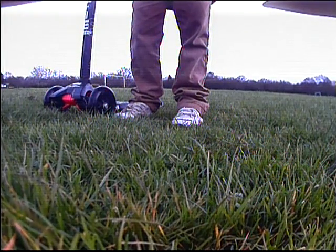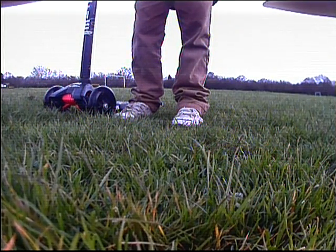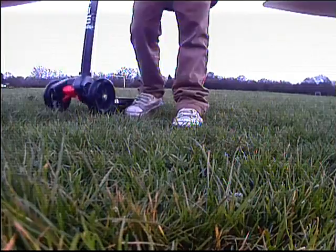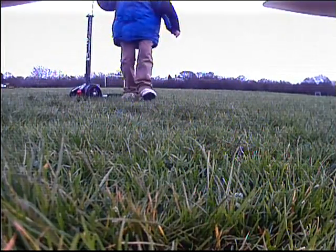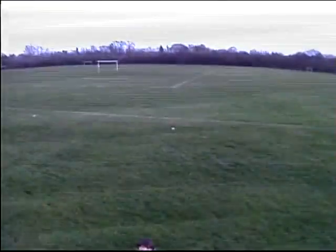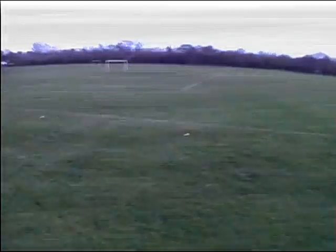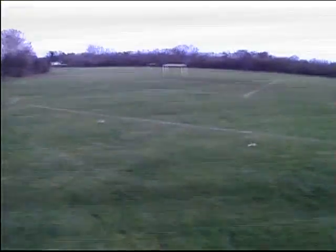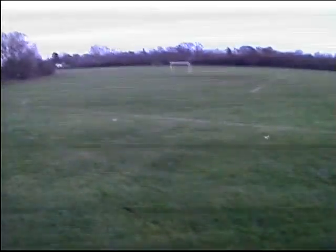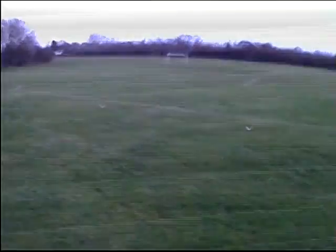I see. What's the thing that dangles down underneath? That's the battery. Is it? The blue thing underneath. That's it. If you stand back, boys, I'll lift it up. Oh, sorry. The dangly bit. That's the antenna. Oh, is it? Yeah. And the lights are just there so that I can see which direction it's pointed in. I see. Because it's not like an airplane, you can't see what direction. No. So how long can you fly for on one charge?